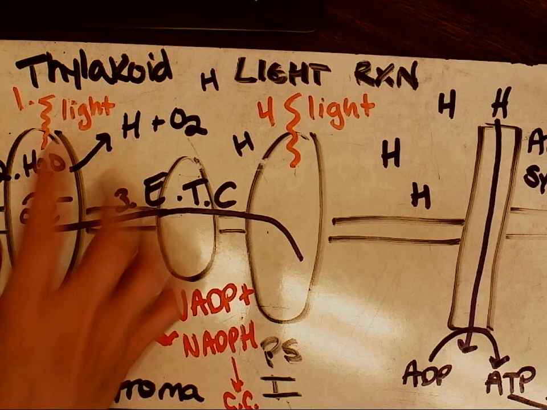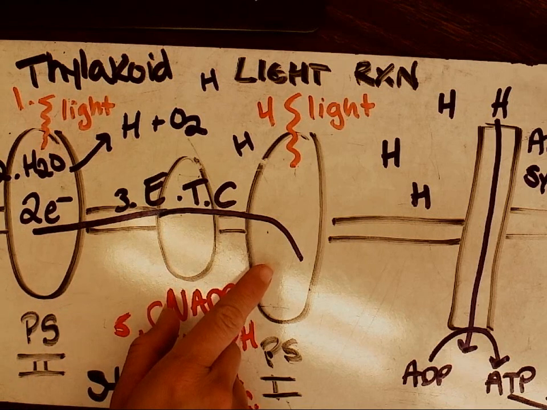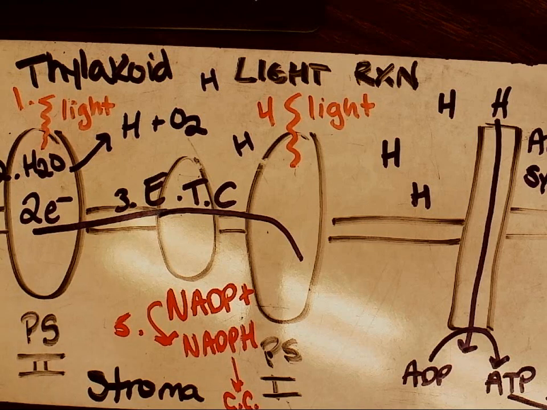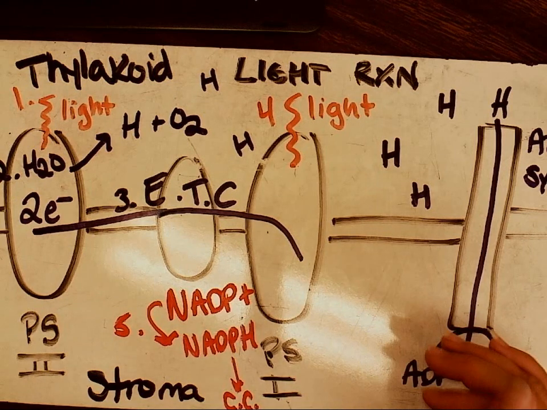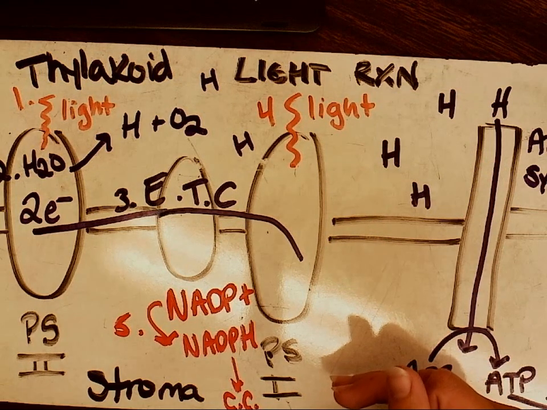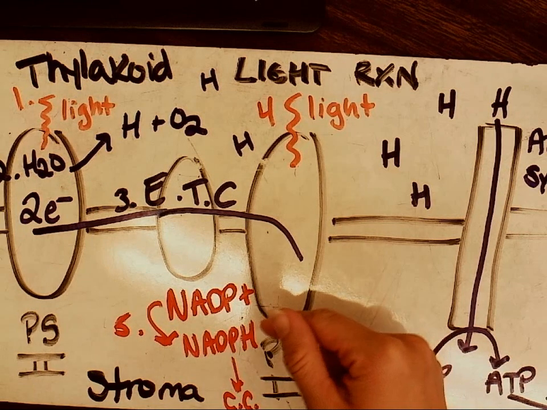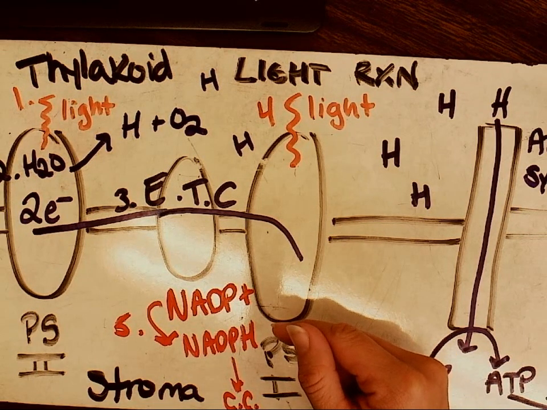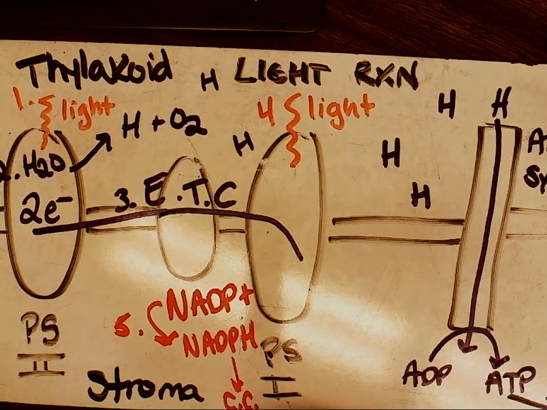Now these electrons absorb the energy from the light and they are really excited, so they want to move. They're going to move from photosystem 2 to photosystem 1, being passed along the ETC. As they are moving, they're losing energy. When they get to photosystem 1, they have very little energy and they don't want to move anymore. So light strikes photosystem 1 and these electrons get re-energized, and they jump onto our bus driver, NADP+. When NADP+ grabs those electrons, it turns into NADPH and leaves to go to the Calvin cycle.